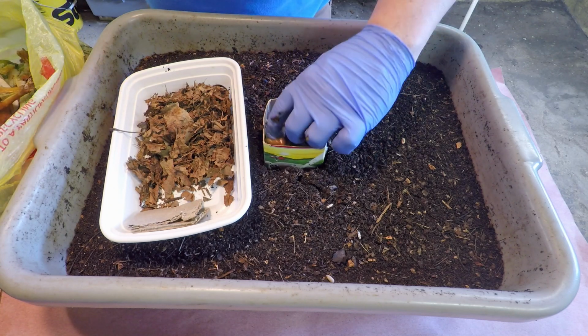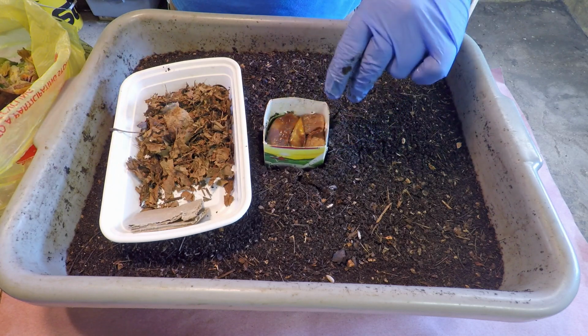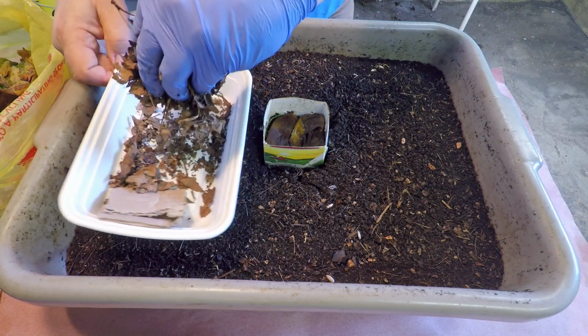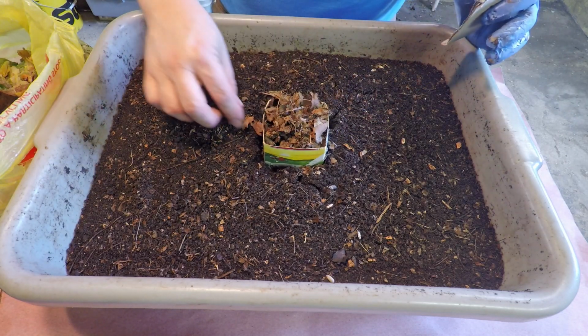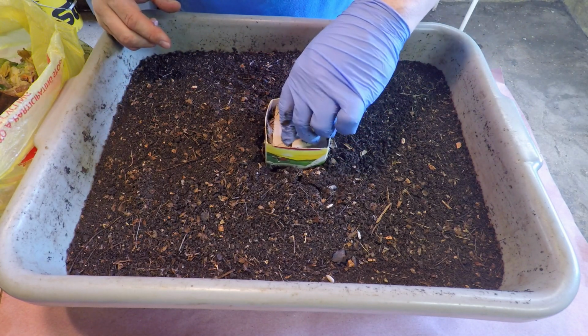Here's some banana peel. One more piece of banana peel. Very nice. And then we'll just go ahead and start placing this leafy matter back on top. This is pretty much doing what I had hoped. And why don't we wrap this thing up and get the other bin out here and give it similar treatment.